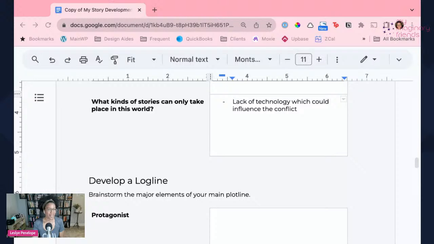So yeah, what other stories could only take place in this world? Once I figure out the magic, this will help too, but how does the magic influence things? Thinking that stuff through. And depending on the world that you're creating, you're going back to the world building checklist and looking through conflicts. Like if you're writing the Regency story, how do the laws, the customs and the culture of that time period influence what your characters can and can't do?